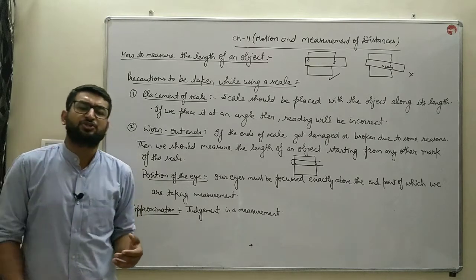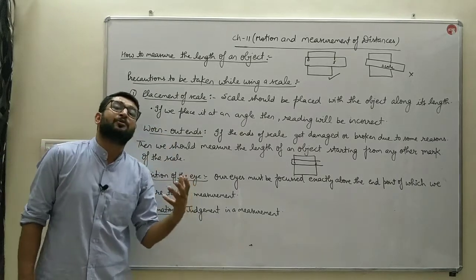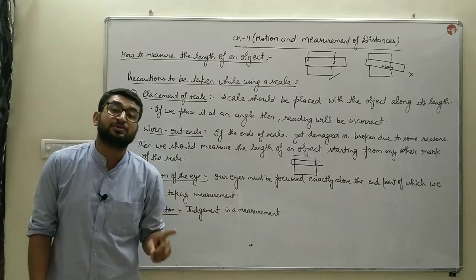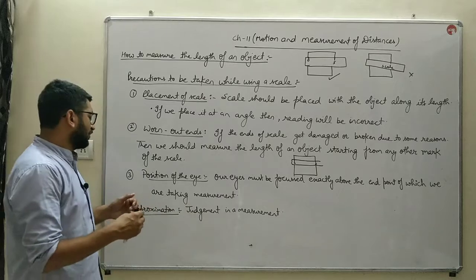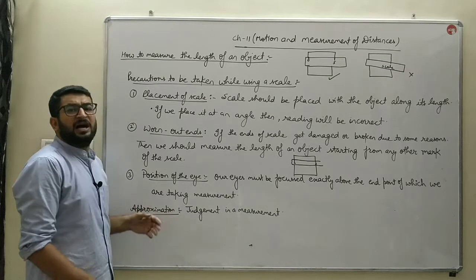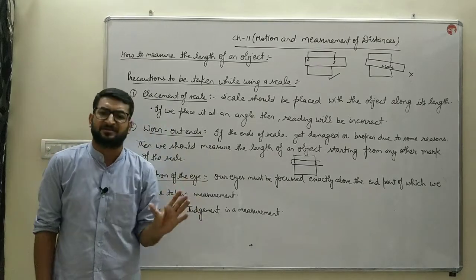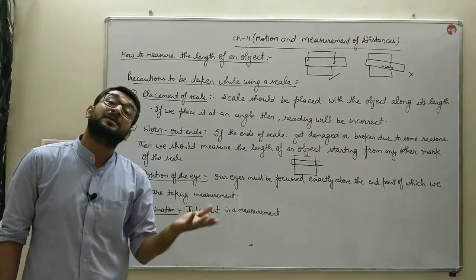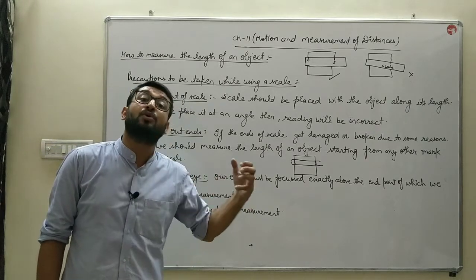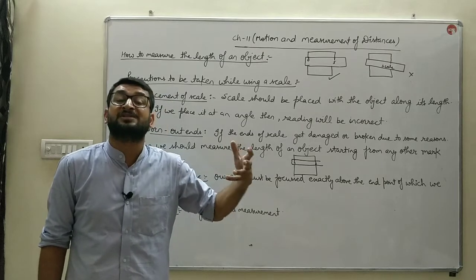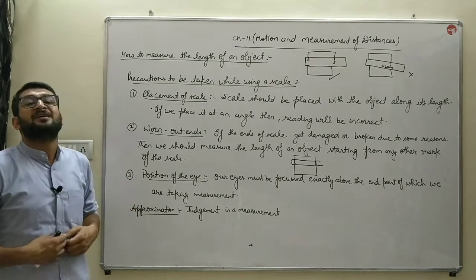During the making of tea, the sugar poured in the tea is according to approximation. We do not measure it according to its grams or kilograms, that is, its mass. So that is what approximation is. If I want to go to my school, then I give an approximate idea that I will reach there in 35 to 40 minutes. That is not the accurate time. There may be less time if I drive my car fast, and it may take a longer time, as there are chances that I find traffic. So that is the approximation which we use in our daily life.